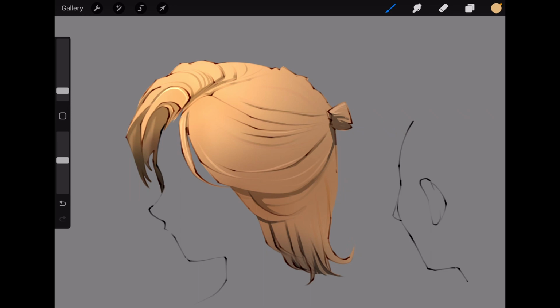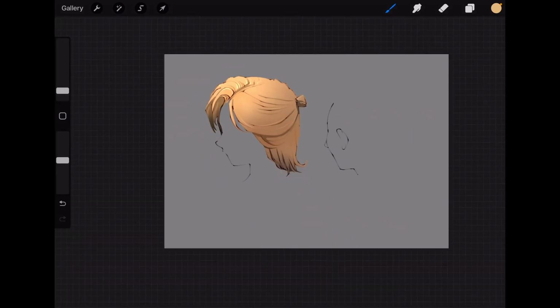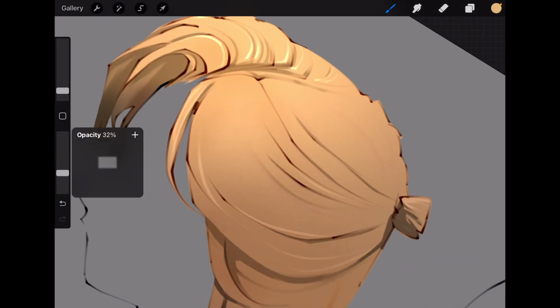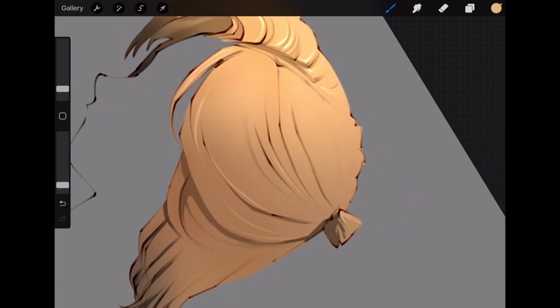So now what you're doing is bringing out those bright bits of hair. You know, the parts that are catching light. You can go lower opacity again, very close to zero actually. A little bit bigger. And do this. And we can add some more.